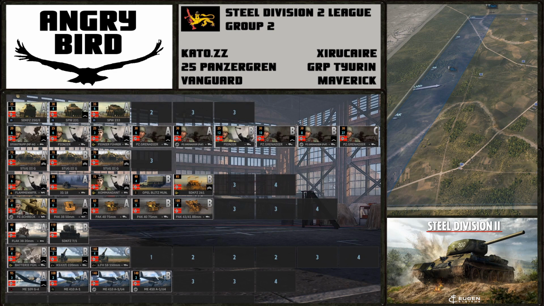we have him playing as 25th Panzergren Vanguard Income. He is up against Xirucaire on the right hand side in red, playing Gruppe Turin with Maverick Income. So difference in income there, Vanguard versus Maverick. 25th Panzergren on the ground again. They are definitely well favoured in this Steel Division League.